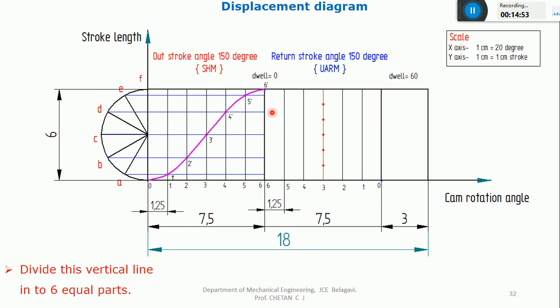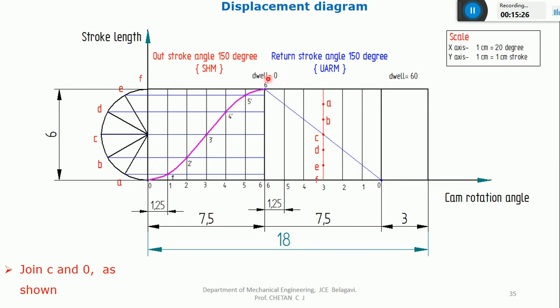And since it is a return stroke, it means the curve has to come down. It means I'll draw the diagonal passing through this center. Before that, I'll give the naming, that is A, B, C, D, E, F. You can name from the top side or from the bottom side. Since the curve has to come down, I'll draw the diagonal in a downward direction from this corner to this corner. Like this, it has to pass through this middle point. So this is the blue color line, the diagonal which is moving in a downward direction.